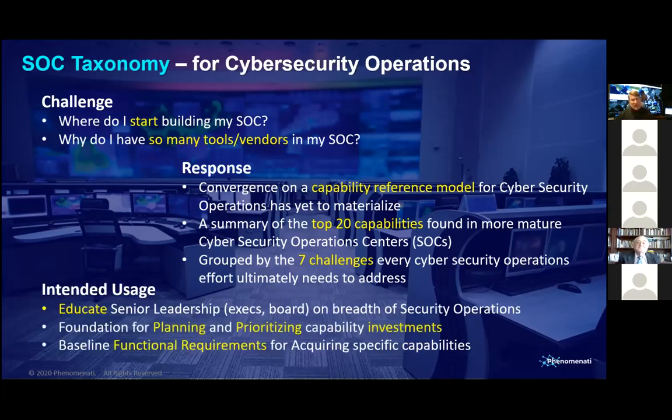The people I've intended this presentation for are those who need to educate senior leadership on what it is we do in security operations, first and foremost. Many people think we just sit watching screens like what I have on behind me, and we look for the red dot that beeps and says, hey, Scott, we've got a security violation, you need to take an action. Security ops centers are considerably more than that, as we're going to get into.